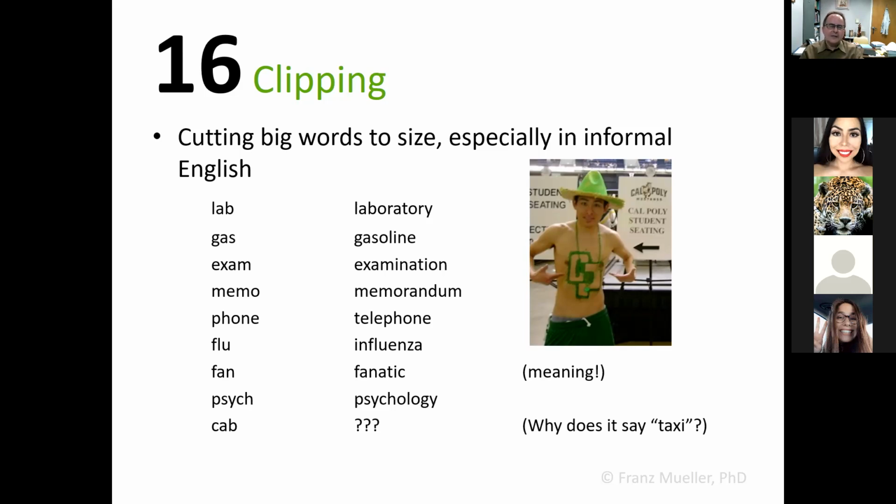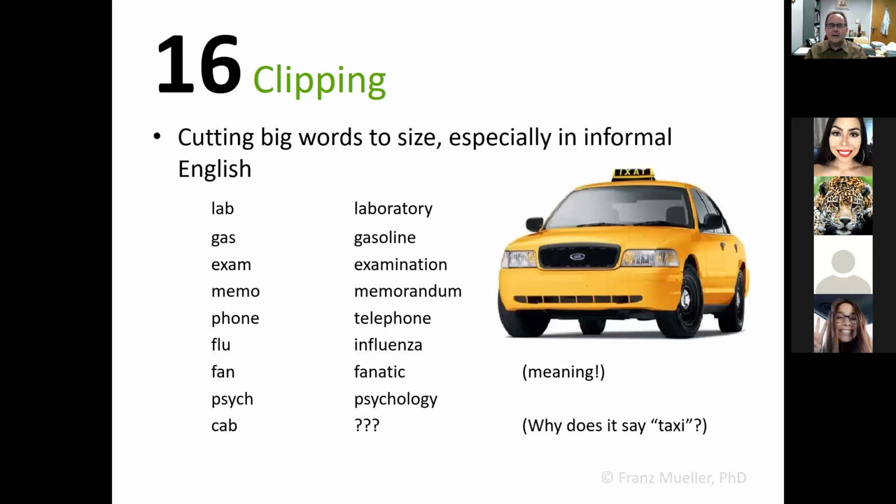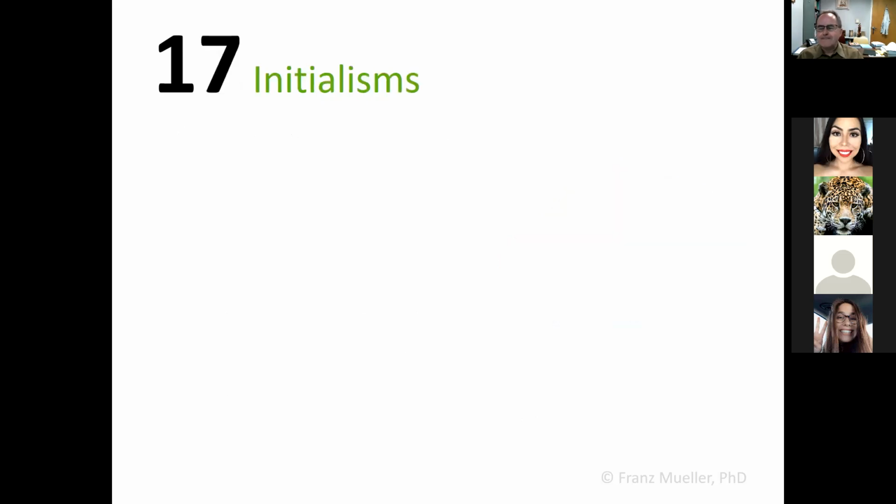Interestingly, in this case, the original word taxi cab was originally clipped down from a much longer word, a word that nobody remembers anymore. The original word was taximeter cabriolet, which gives you taxi cab. Way too long. English doesn't like long words like that, except in technical memos or technical books or something like that. We don't like long words like that.